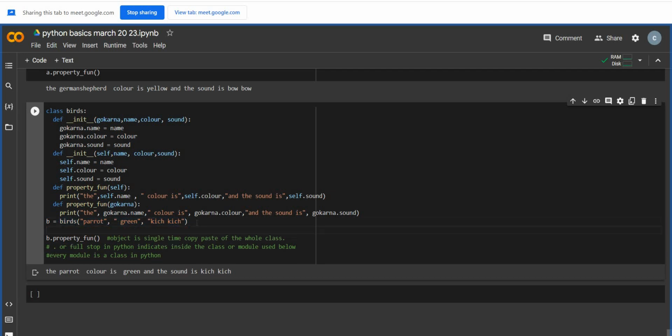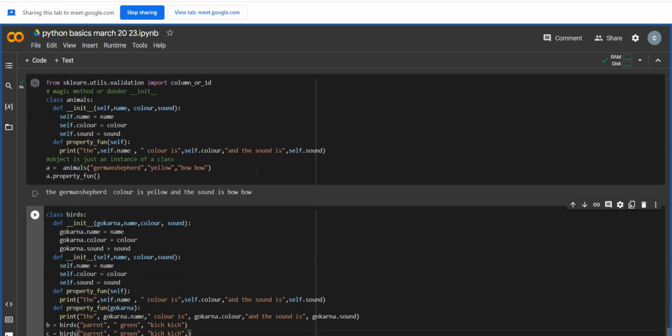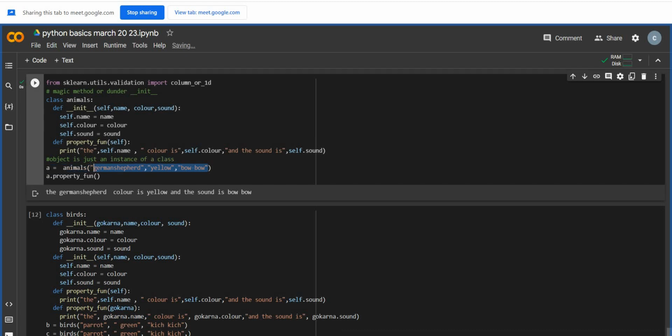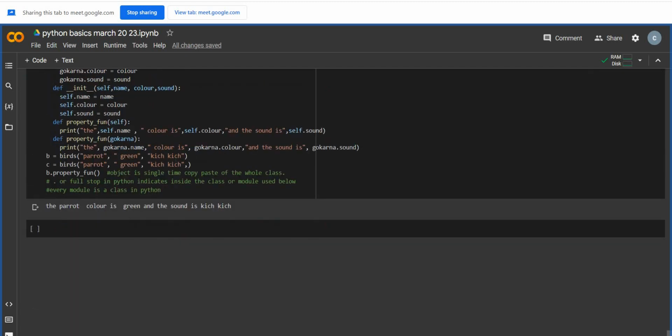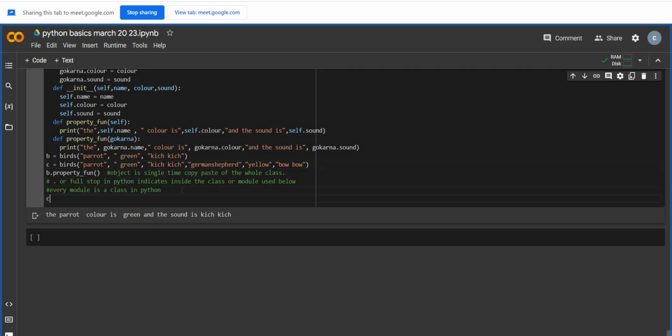Let me type the thing. Wait. Let me copy paste German Shepherd bow bow bow. Okay, guys, now let's check for C dot property function.